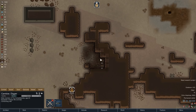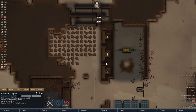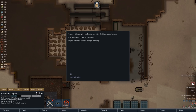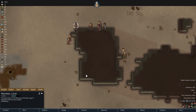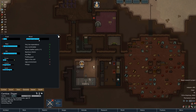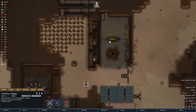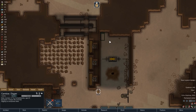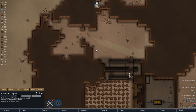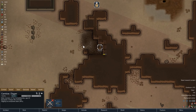The next morning, Kamiya returns to mining again, but not for long. As Kamiya is hauling some steel back to the base, we have a raid coming in and this time it's a big one — a large tribal raid consisting of 10 attackers. We do not need to kill all 10 of them; to cause the attackers to flee, we'll only need to eliminate half of the group. With a high-quality charge rifle, 3 gun turrets, and a couple of traps, that should be manageable. First we'll quickly have Kamiya switch on the turrets, and then for the time being he can continue mining, since the attackers have spawned at the opposite end of the map and haven't started their attack yet.